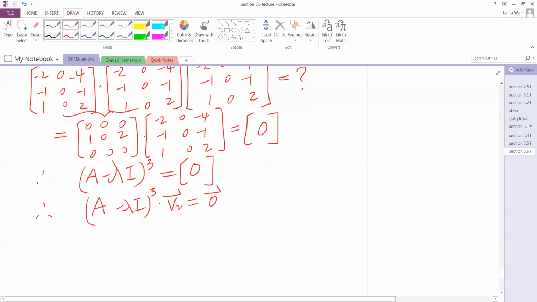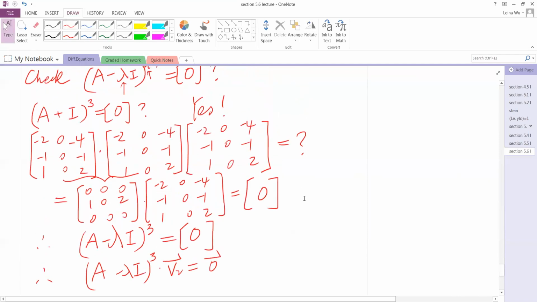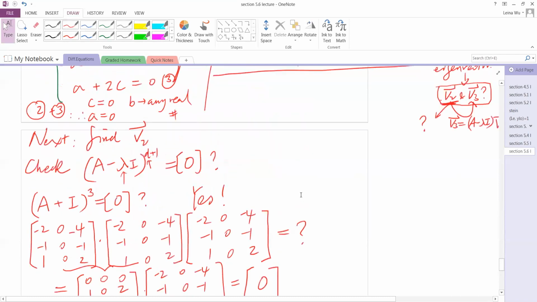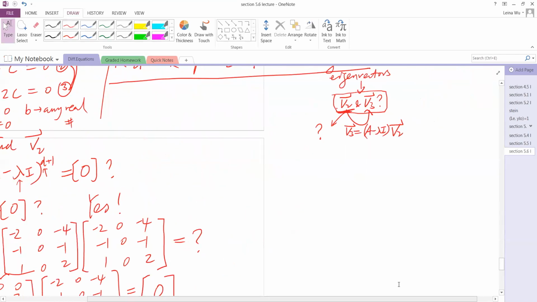Good? I have a question. Yes, Martin. When we would calculate V3, we would take to the fourth power that, correct? Not really. You don't have to in that case. So once you got V2, which is the very first generalized eigenvector, the rest of the eigenvectors will just be computed by multiplication.